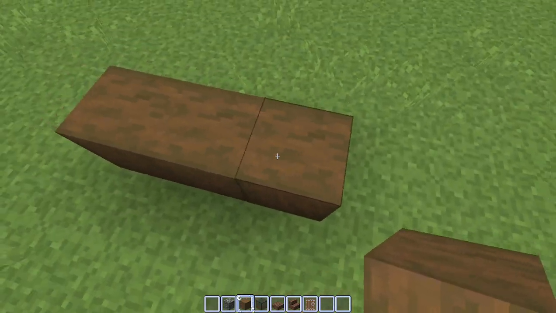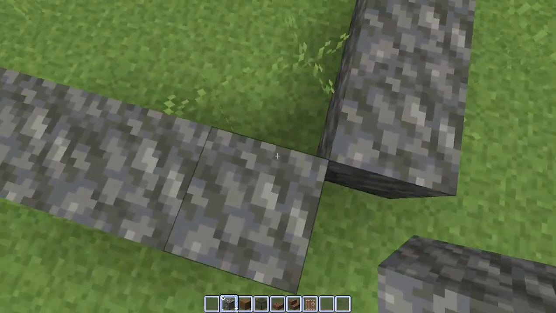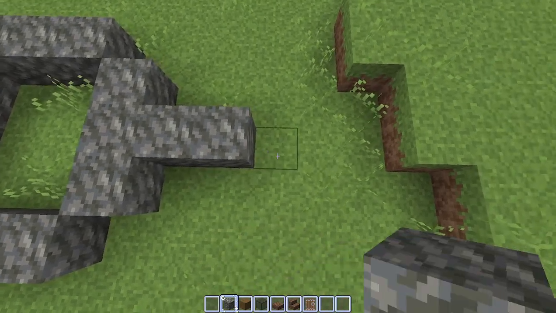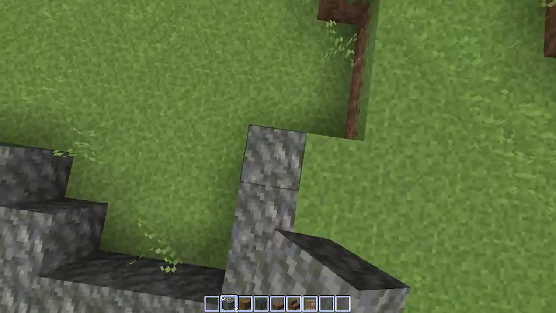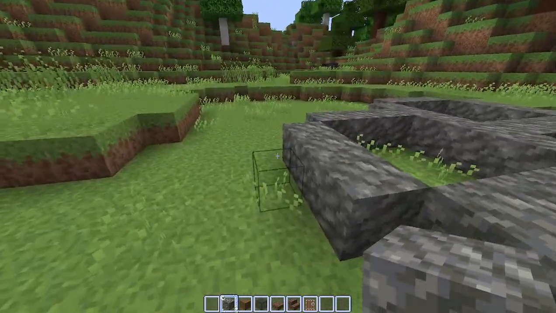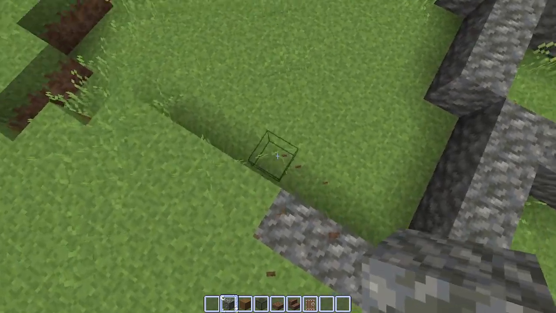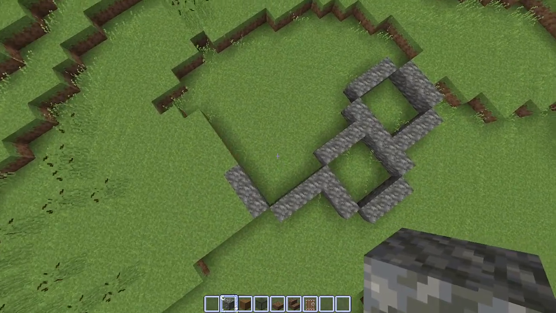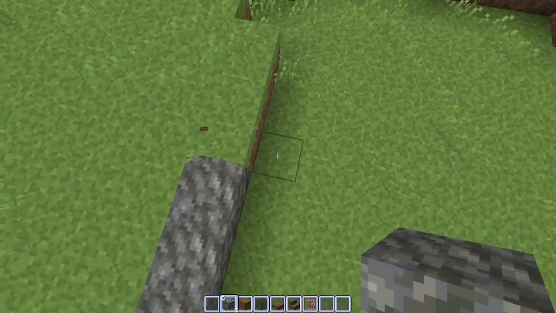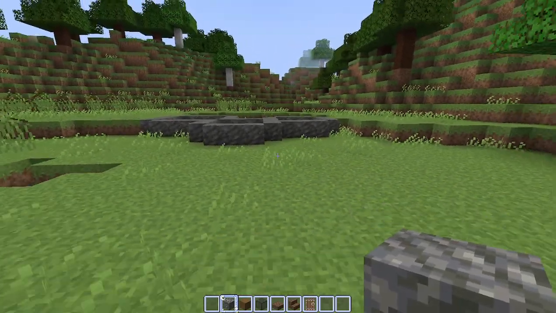Okay, so the start is gonna be like 1, 2, 3, 1, 2, 3. So it's gonna be the start of the tower, then it's gonna be 1, 2, 3. There we go. And then we're gonna have one down here. I hope we didn't forget anything. There we go. So this is gonna be the base of the castle.